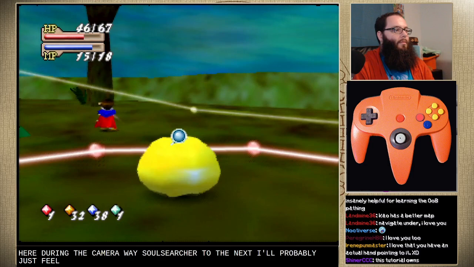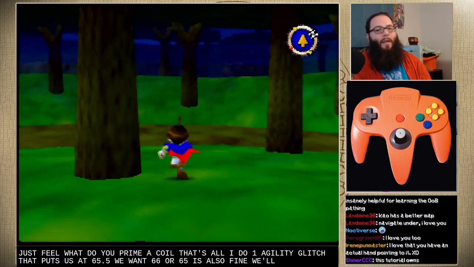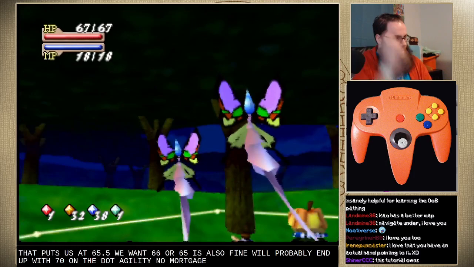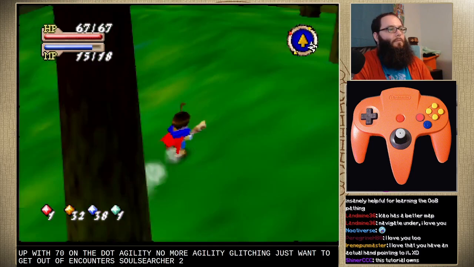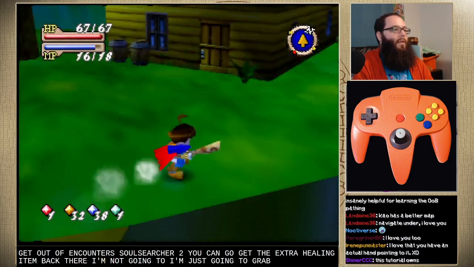One agility glitch, that puts us at 65.5. We want 66, but 65 is also fine. We'll probably end up with 70 on the dot agility. No more agility glitching. Just want to get out of encounters, Soul Searcher 2. You can go get the extra healing item back there. I'm not going to. I'm just going to grab this, and I'm going to clone this other spirit.